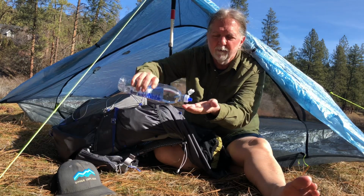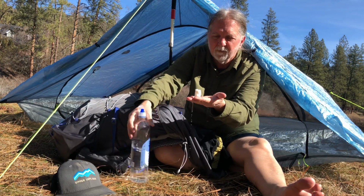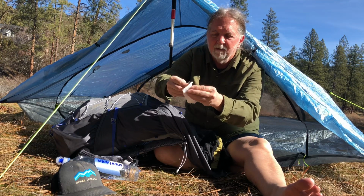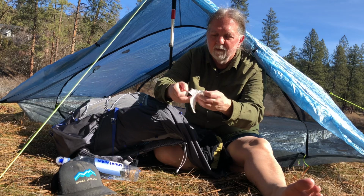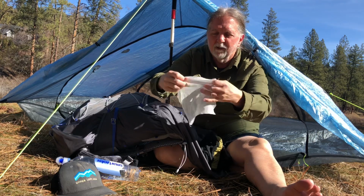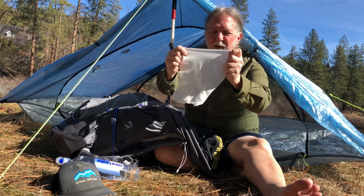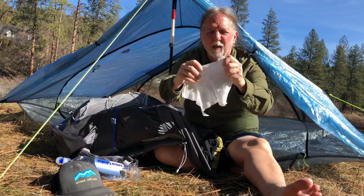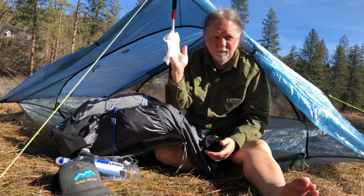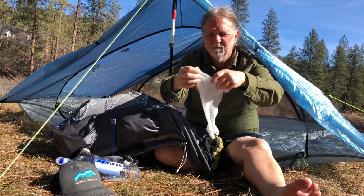I'm sure people must be using these things, but I just haven't seen a video. So anyway, you add a little water to this, and it just kind of soaks up the water and turns into this wonderful little towelette. It's actually a cloth fiber type of thing, so it's stronger than a paper towel by far. And those things don't weigh a thing. I thought, what a great way just to help clean up at the end of the day. So anyway, I thought those were kind of cool.